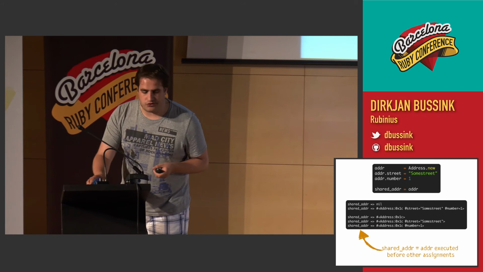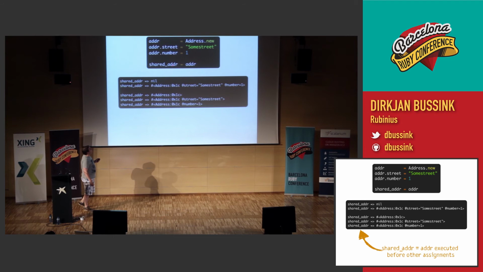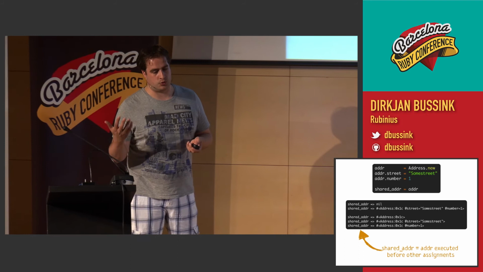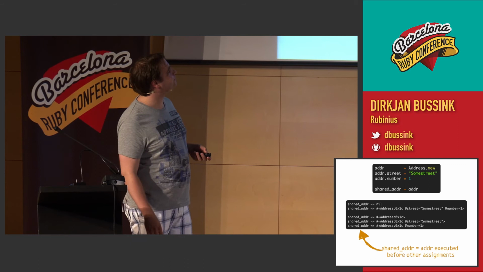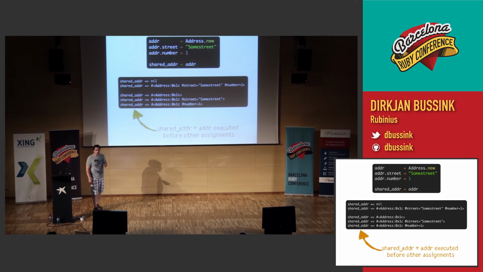This is all Ruby code. This happens in C code, of course, but this actually can happen in Ruby code too. So if you write stuff in Rubinius, but also in JRuby, this is something that can be problematic. There are some people working on Rails 4 who want to switch to a default thread safe mode, but they use some hashing structures for caching. So you have to be very careful about how we can make that thread safe. We can just move this stuff around, and well, it's perfectly valid. So how do we fix that?